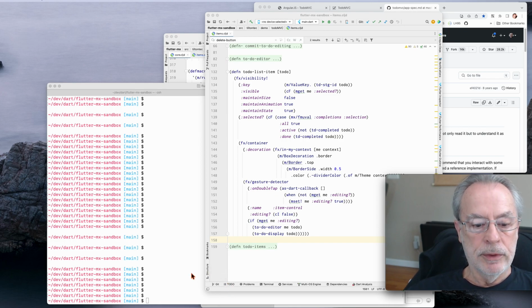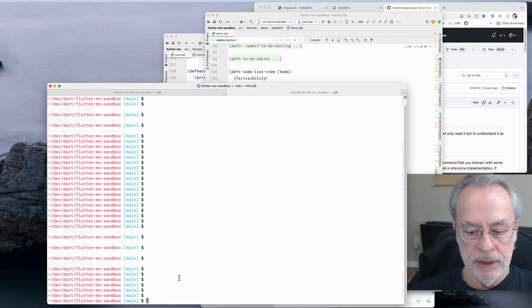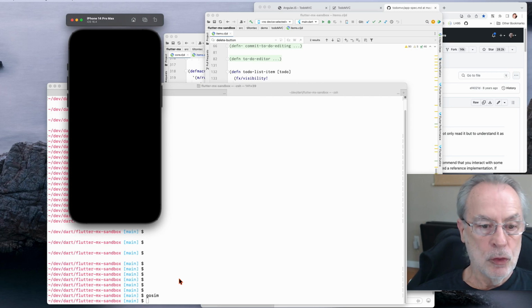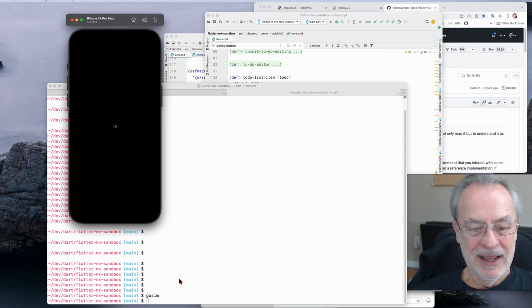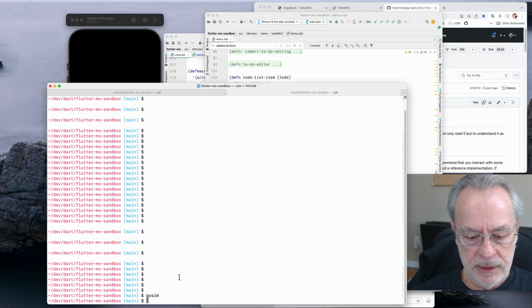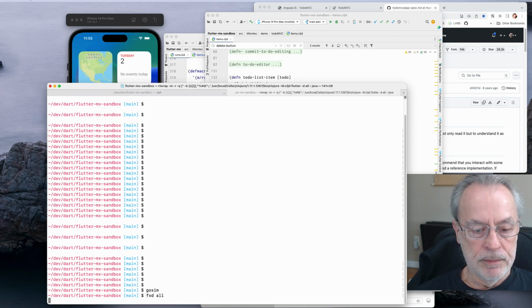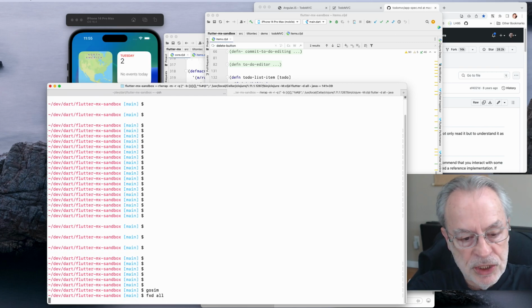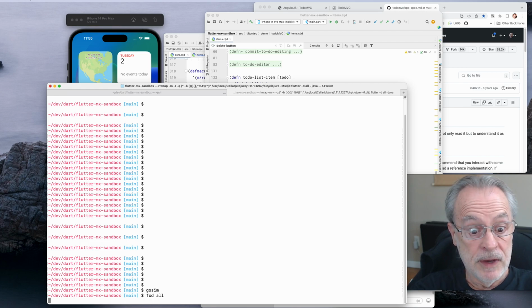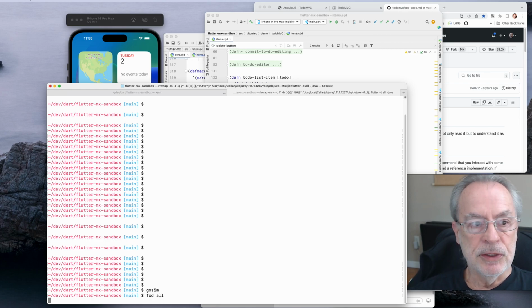What is the task? Oh, before we get going on that, I'm going to spend a moment here to kick off my work session. I'm going to start a simulator. This is GoSim, that means open -a simulator. I don't like typing. And while that's going on, I'll just come back down here and fxd all, which is Flutter MX, kick off the build, watching build, and do it for all devices, which is not true. We're actually only going to do the simulator and the desktop application, which will be sufficient for our purposes.